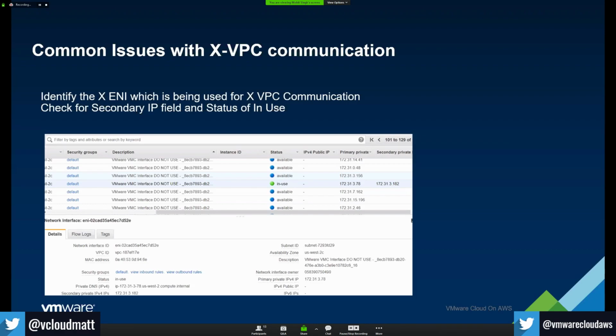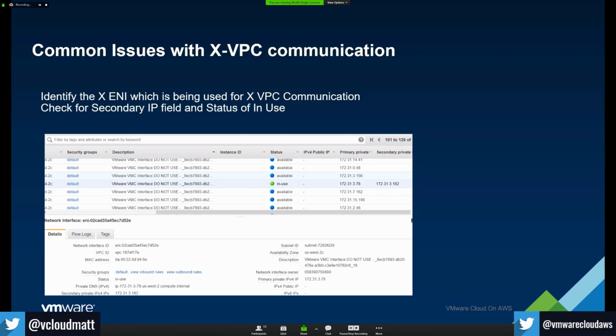To give you a little background, the tier 0 router on the SDDC, which is responsible for all north-south traffic, is deployed in an HA configuration. The active edge resides on an ESXi host, and that ESXi host has a corresponding cross ENI attached to it.